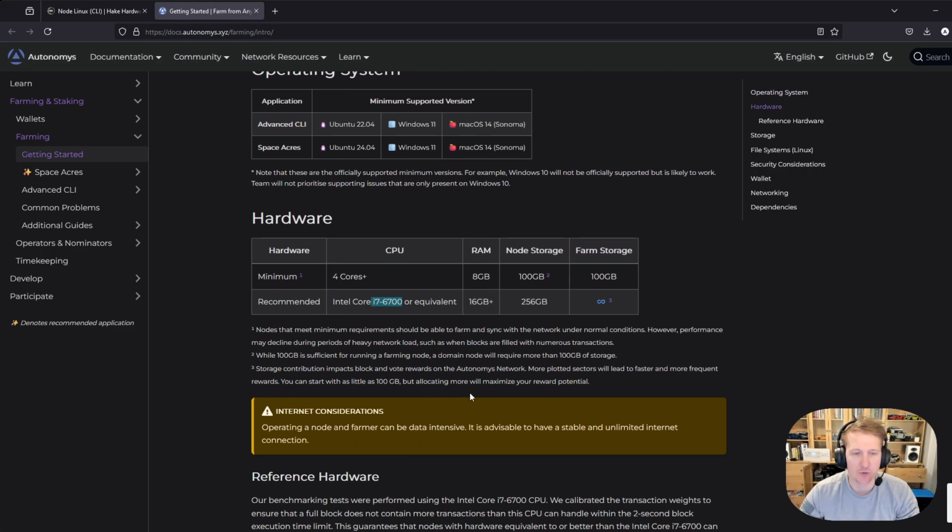All right, so one last thing is network consideration. A node, and even just a farm and running Autonomys in general, does use a lot of data. So if your ISP has limits, you may run into some trouble with those. So keep that in mind. As for internet speeds, I don't think that anyone has a minimum speed, but I would imagine you need at least 100 megabits per second. So that's like 10 megabytes per second for your internet speed. But I don't think there's anything hard and fast as far as exactly how quick your internet needs to be.